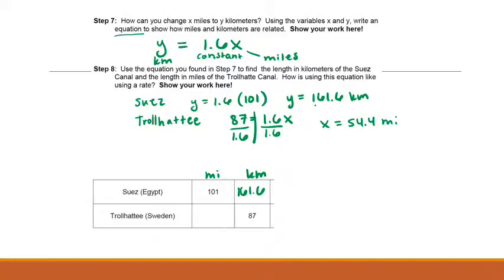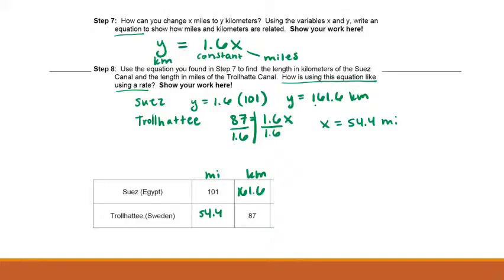And if you weren't sure, for example, about dividing by 1.6 on each side, you could also use guess and check. You could multiply 1.6 times some different values and see when you get something close. So again, I'm going to fill that in here into my table. This should match with what you saw previously from our proportions that we solved before, and it's relatively close to what we saw on the graph. So you want to think about how this equation is like using a rate, and that's something we'll explore a little bit more in class tomorrow.